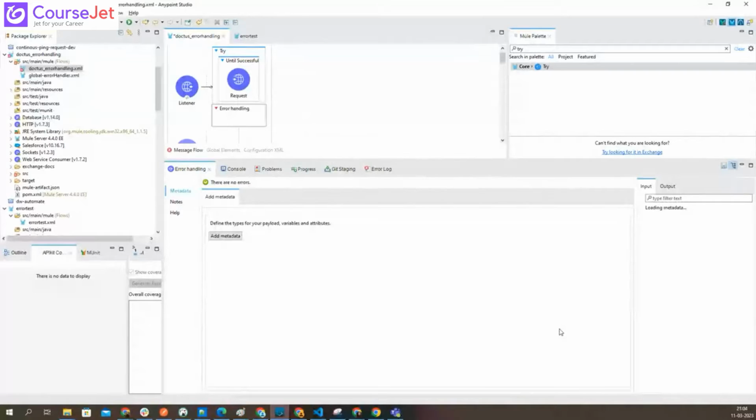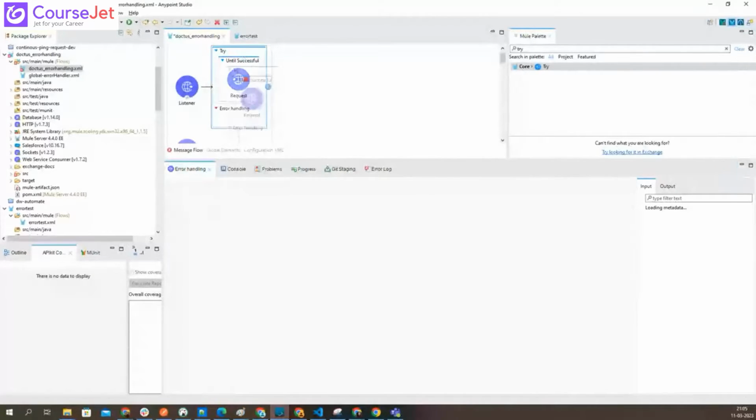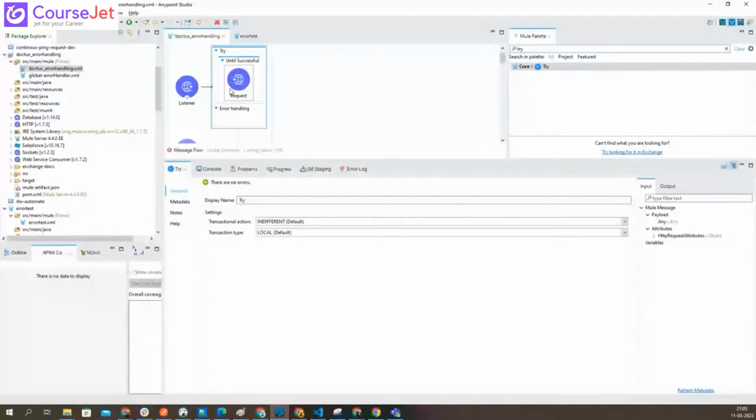Why do we need try? I saw some places they put try and until successful. I always prefer it should be outside, because sending the error every time is not that good. But if you want to send a notification to the customer to make him understand that after every third hit it is getting successful, otherwise it is failing, then you can add try inside as well. So in every retry it will send the notification to the customer.